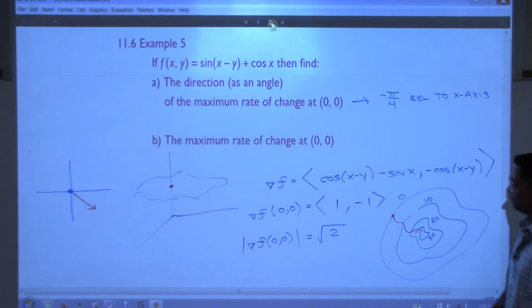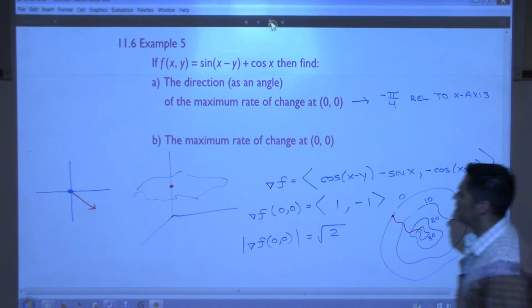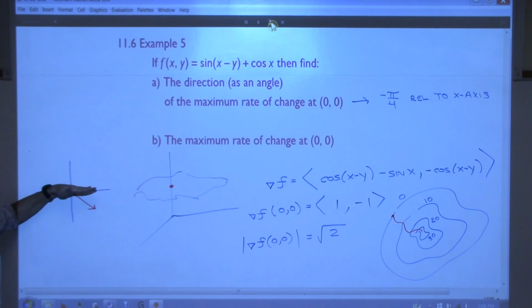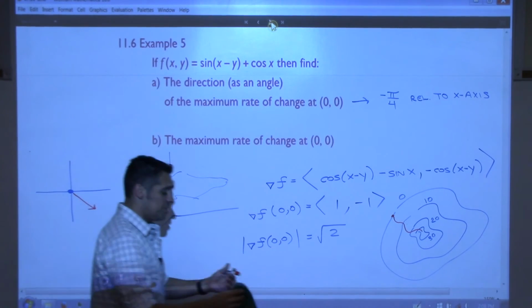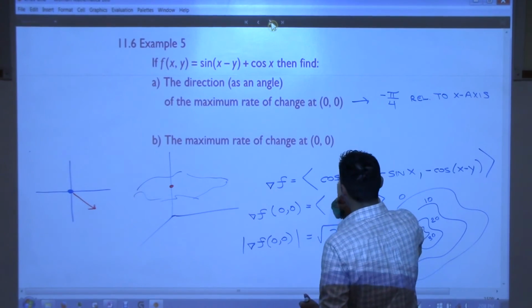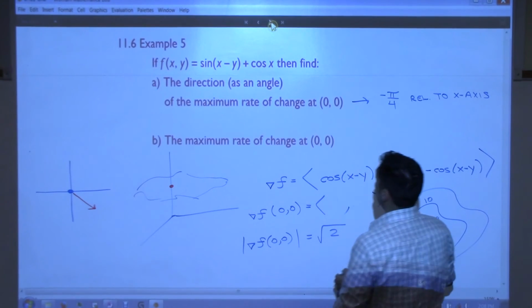Can you explain one more time how we got negative four? I'm just looking at this angle right here, relative to the x-axis. This is 1, -1. This is that vector. Just using the fact that it's a 1, 1 triangle. So just for the sake of demonstration, let's say that we would have got something like this.